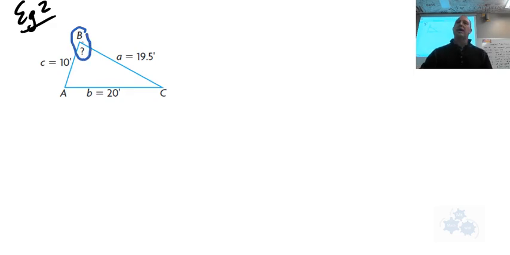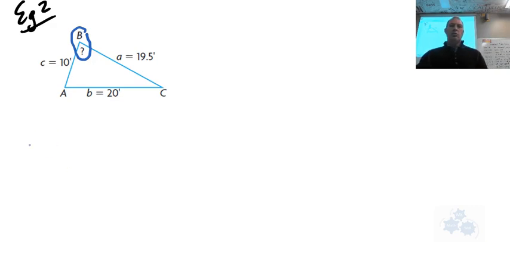Now, I would suggest that you memorize the cosine law. Not going to be that hard. We're already halfway there from what we've done today. And I would suggest that you start off by writing down the cosine law the same way every time. Doesn't matter if you're looking for a side or an angle. So what I'm suggesting is this.